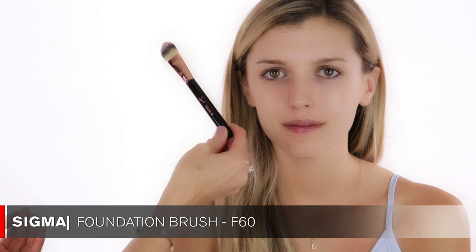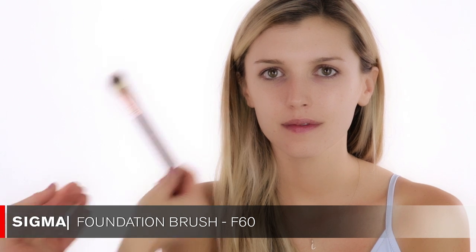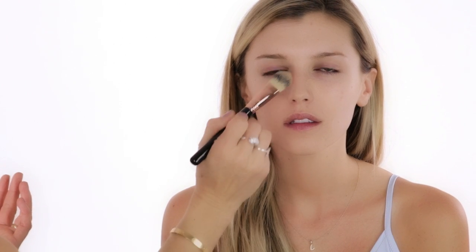And I'm applying it with the F60 brush by Sigma. It's a foundation brush. And I'm dipping my foundation into the brush. And I'm starting with you right around your chin area. And also, I put a little bit of a Laura Mercier primer on before I started with your foundation. Okay, so we just put the foundation on.